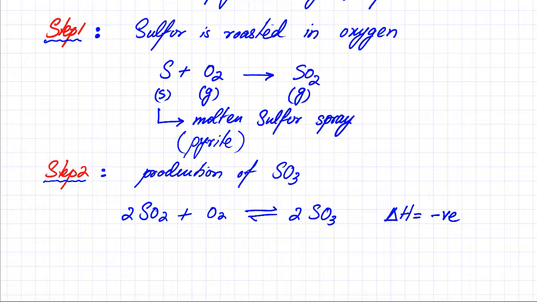We react sulfur dioxide with oxygen to get sulfur trioxide. This is not an easy reaction. It's reversible, and there are plenty of conditions that need to be met before a reasonable yield is obtained. The temperature is around 450°C.